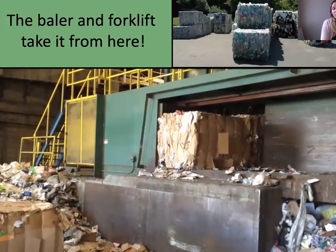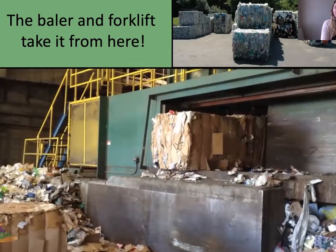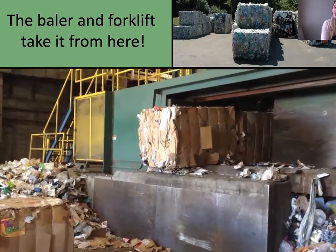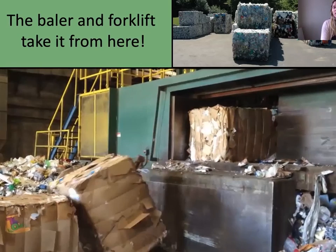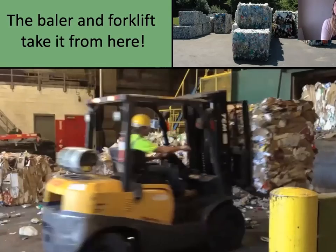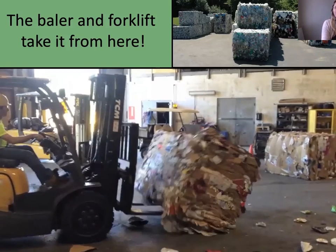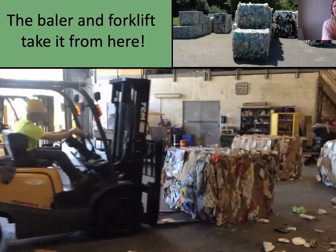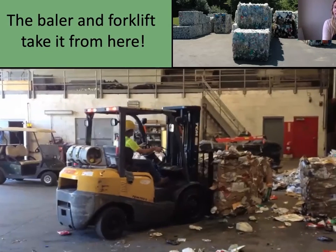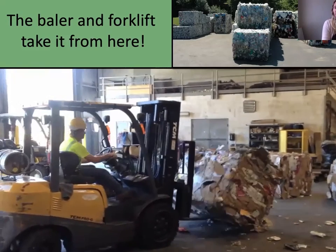And so finally, we've sorted everything out, and this whole process takes around 3 minutes or less. It took me a lot longer to talk about it than it did for it actually to be sorted, because it's a very, very quick process. And whenever we have sorted things into their own bin and that bin fills up, then we have to squish it together and bale it, meaning we wrap it with wire, and then we're going to look at it, inspect it, and make sure that everything is good. And we don't have a lot of junk sticking out of it. We don't want a big messy bale, do we? Because the people who buy our stuff from us, they don't want to buy junk. They want to buy good things.